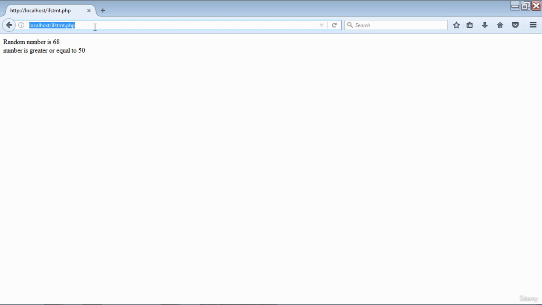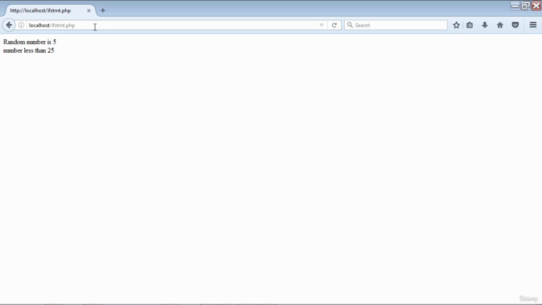The numbers are being randomized, and yes, this is random number 5, number is less than 25. So the randomization is also working accurately, and the if statement result is also appearing as per the requirement.